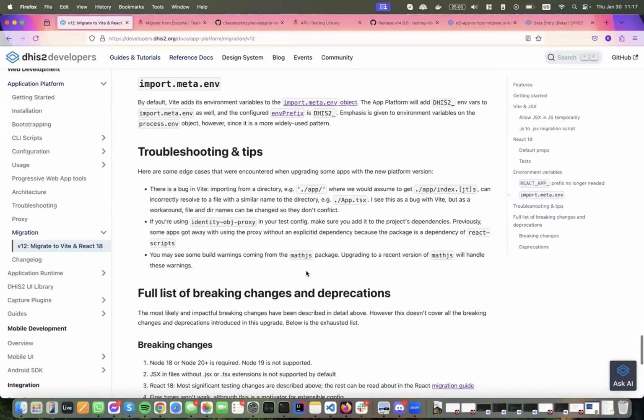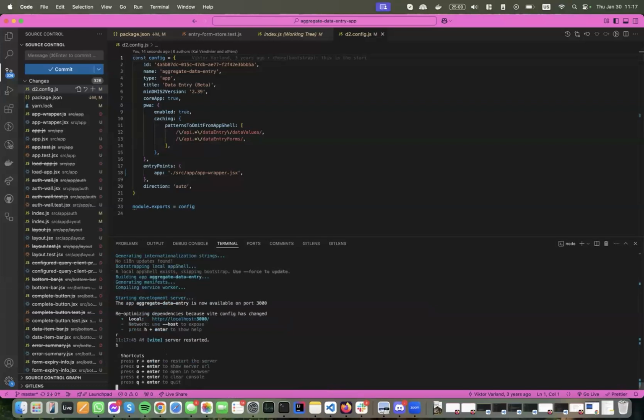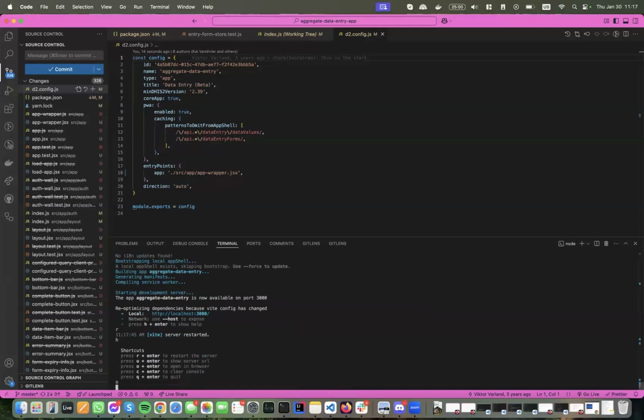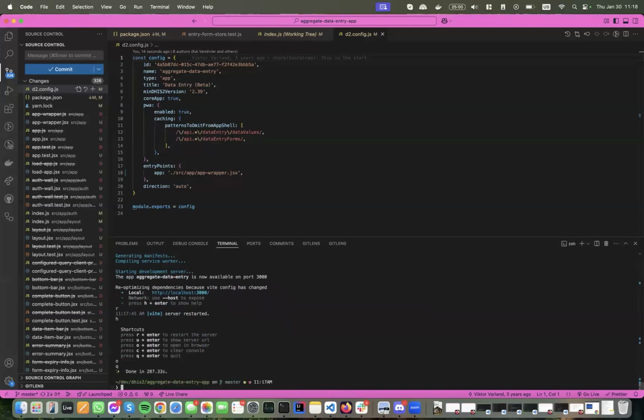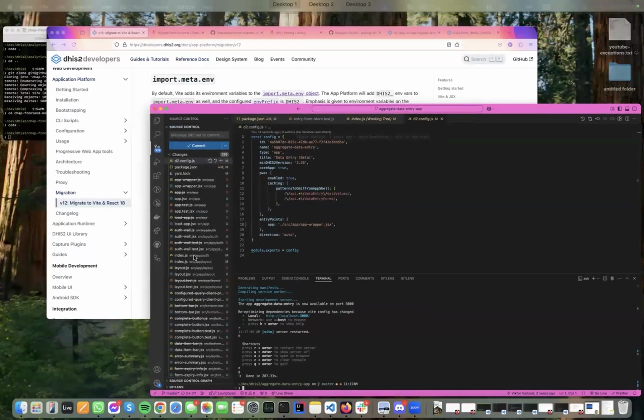It should be really nice to use these new features. Being so much faster with Vite is nice, and it has nice features like being able to restart the server quickly without having to run the whole start script again. There's little features like opening it up in the browser or just quitting easily. So yeah, I like it a lot, and I think you'll get a lot of use out of it.